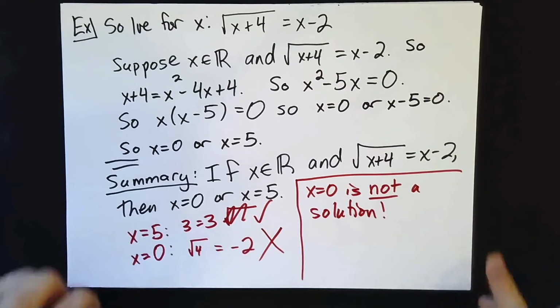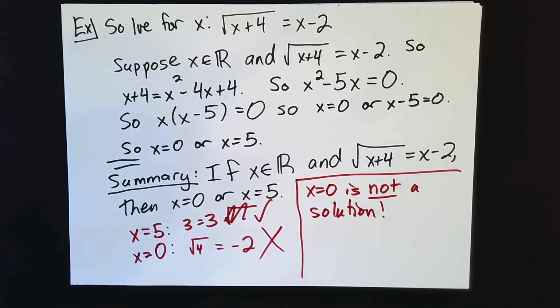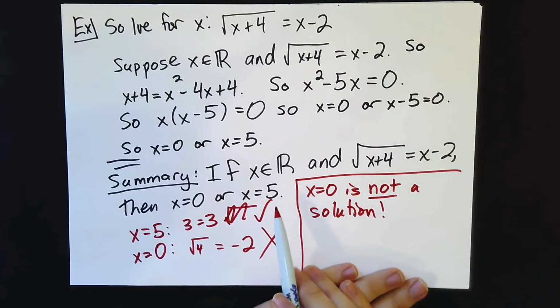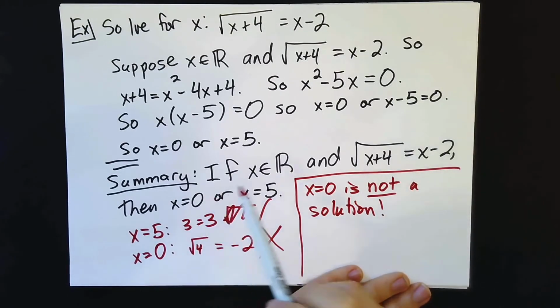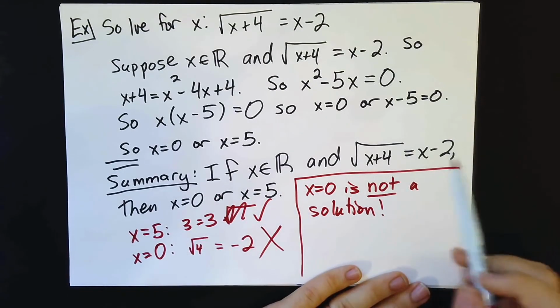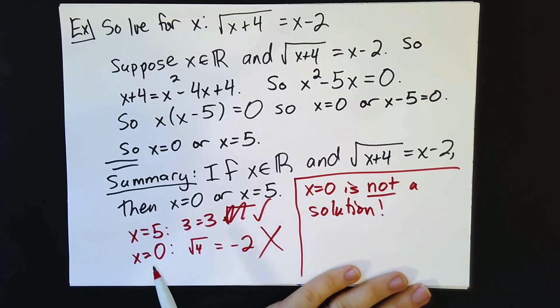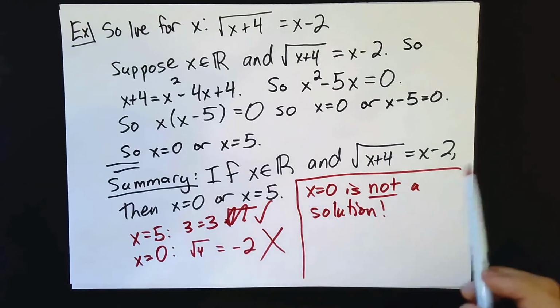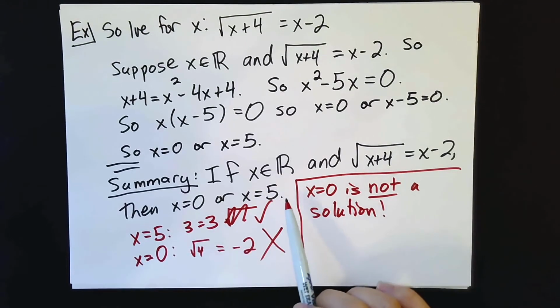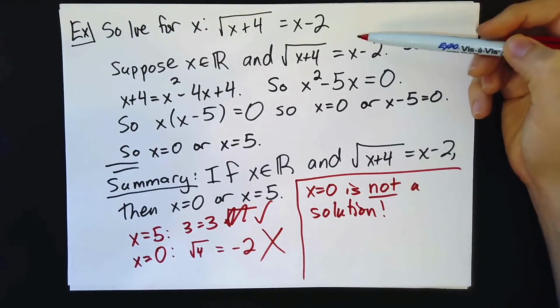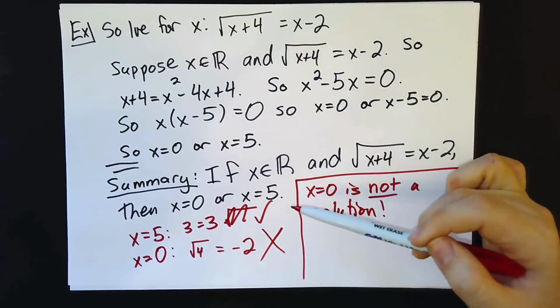Does that mean our proof was wrong? Well, no, it doesn't, because this if-then statement is true. It just so happens that if x is a solution to this equation, it never happens that x is 0. In fact, what's actually true is that if x is a solution to this equation, then x is 5. Our logic here was impeccable. Everything we proved was correct, but we didn't actually answer the question that we probably wanted to answer.